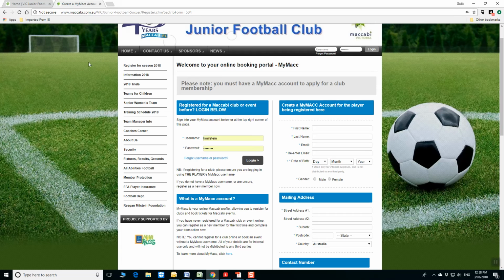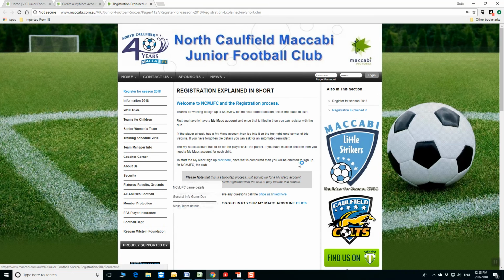Okay, let's just go back to that very start. So you're back here on this page after clicking register. If you have your MyMac account, which you should by now, either by having it from previous years or just signing on, you may have forgotten your password if you had it from previous years. Up here, you've got forgot password. You can click on that.